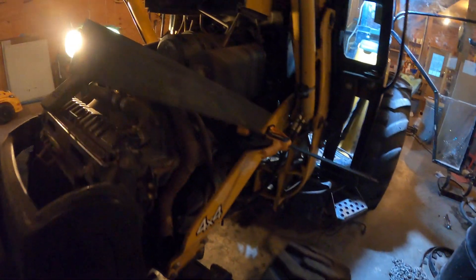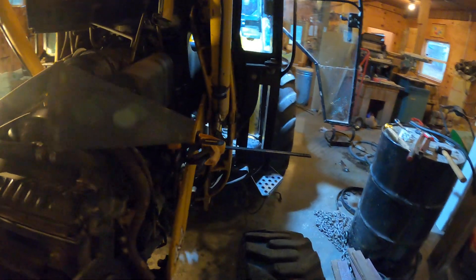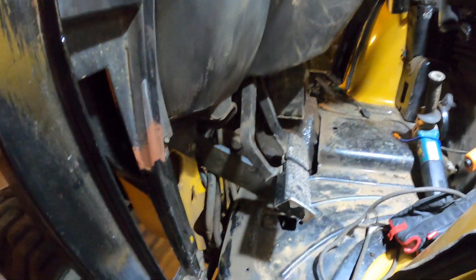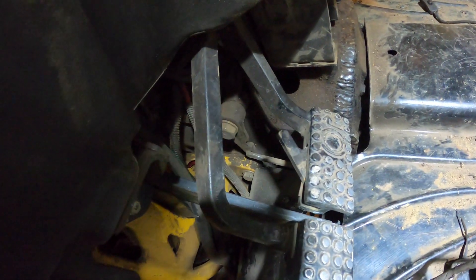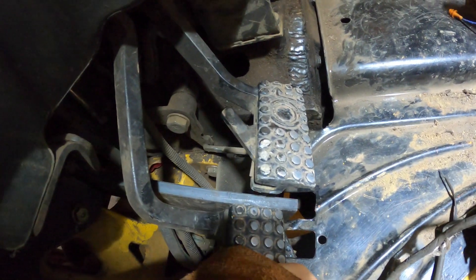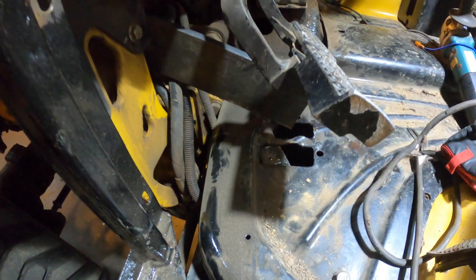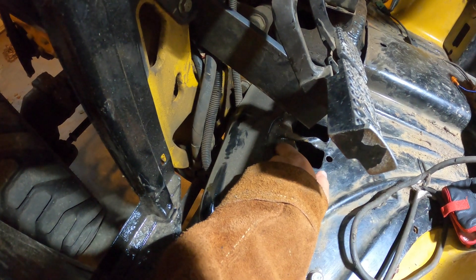Getting ready to put my support in. I got four inch by half inch flat steel. I'm going to put it on this loader support piece, come down actually inside the cab, and I'm going to come right behind the brake pedals. This is a little bit too high because I can still hit it with the brake pedal if I push down, so I actually want to put it a little lower than that. I'm going to have to cut through the floor — cut right there and then cut the floor support too.